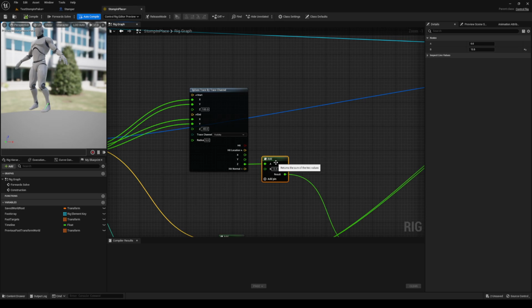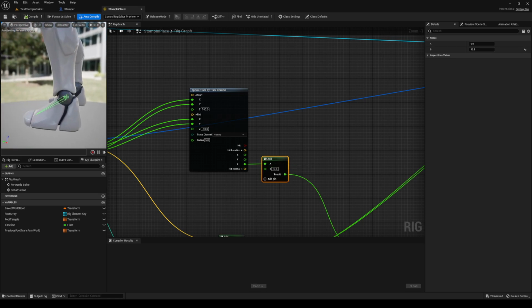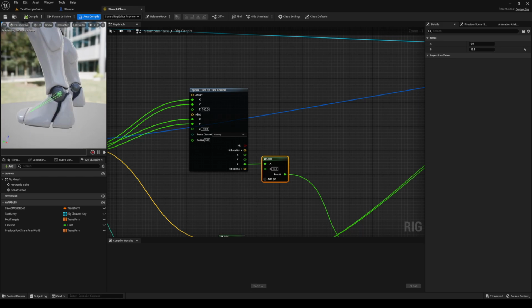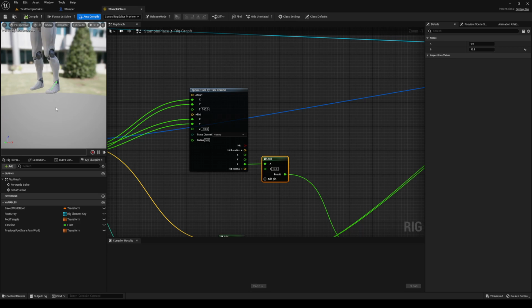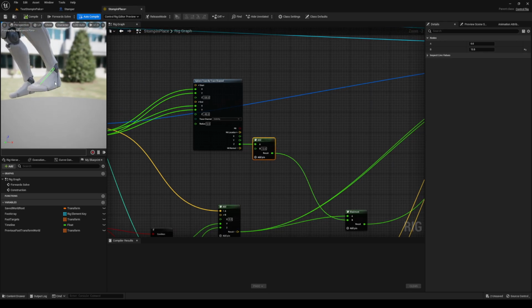We offset it slightly, so we just add 13.5 because the actual foot bone is where the ankle is, not where the floor is. That's just a value that happens to work for this model, but for different meshes you'd want to use a different value. Whatever that value is, that should be telling us where the foot bone should be in the Z height when the foot is on the floor or whenever the trace has been blocked.